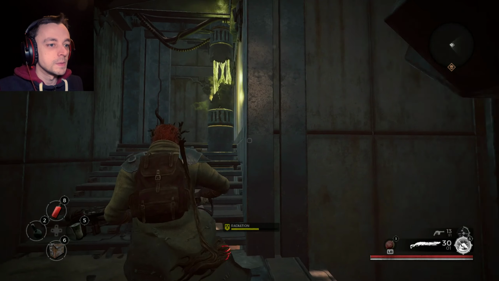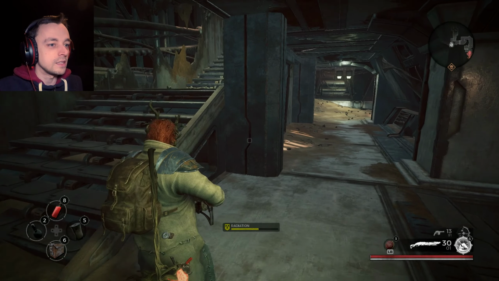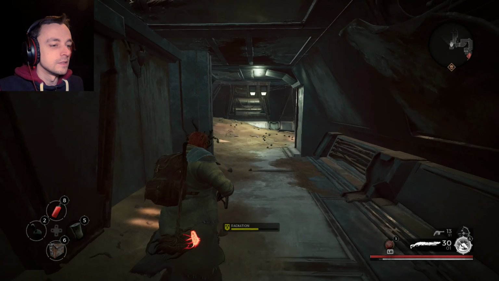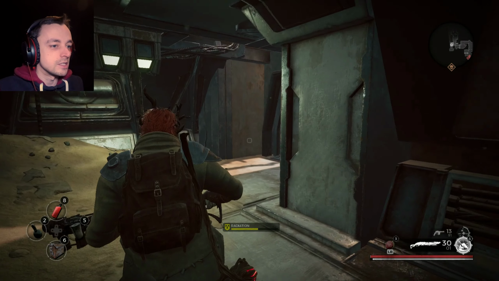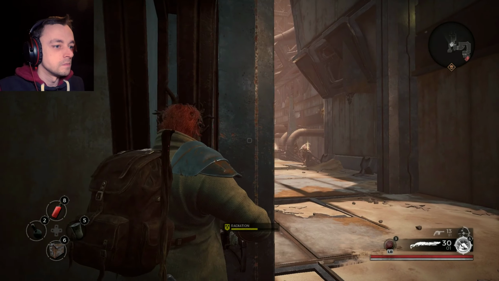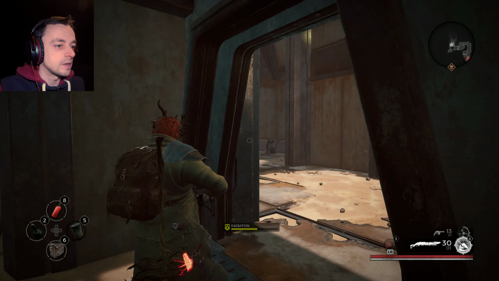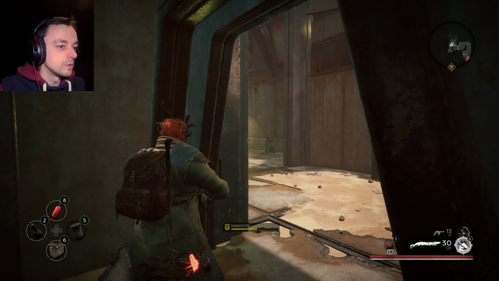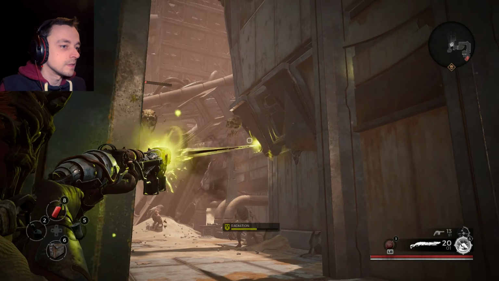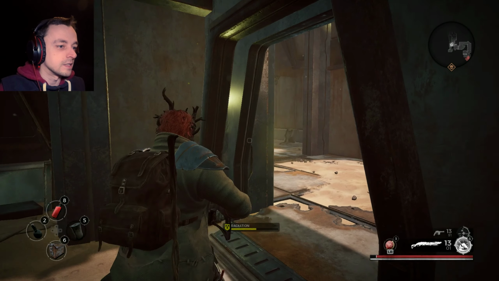Right. Why would he say that it was over? Just why? I feel like I should go over here now as well, just in case there's another hidden chest over here. Oh, it's this area. Oh, I see you. Oh, and you see me, apparently. How? Get out of here. I reckon that hive must see everything, then.